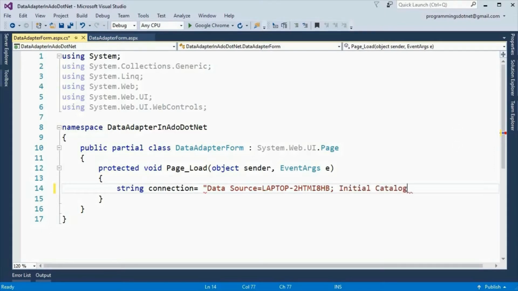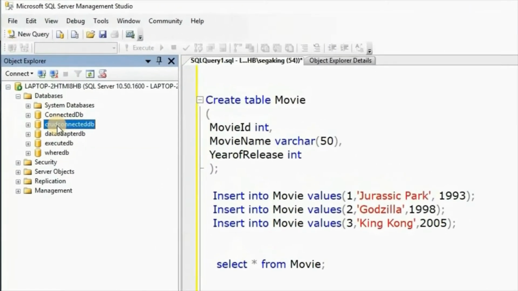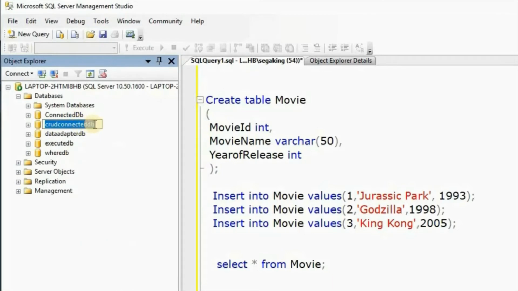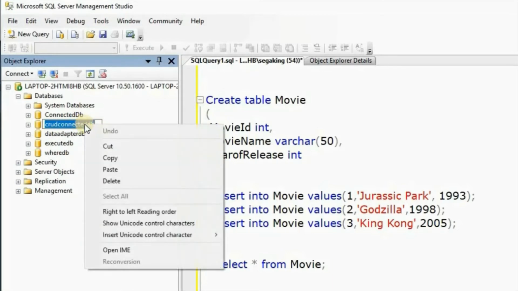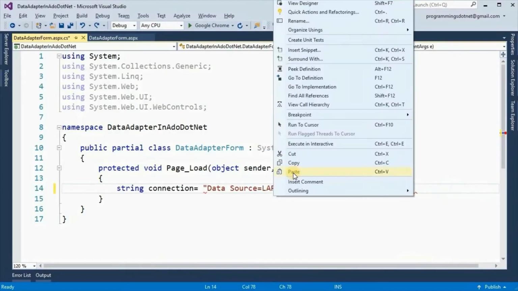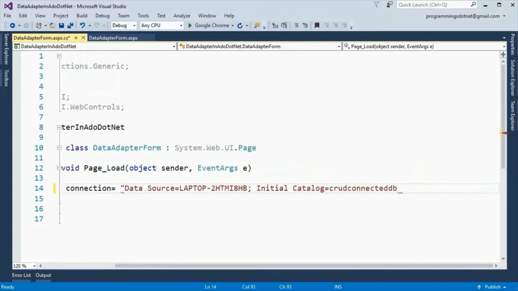Initial catalog is equal to, now the database name. Select this database, right click, rename, and here right click again, copy or Control C, paste or Control V, and here a semicolon.